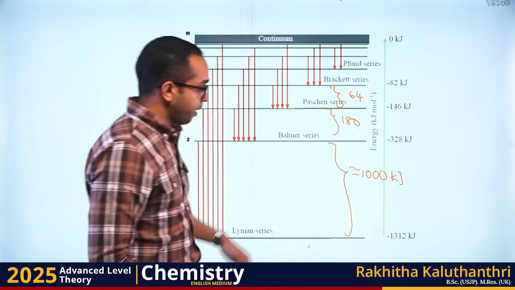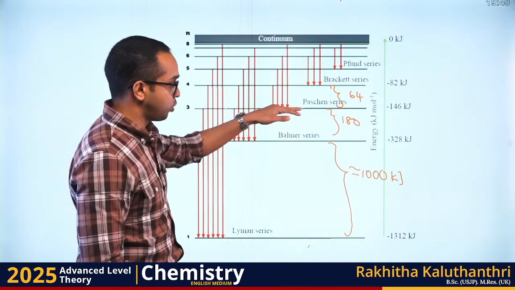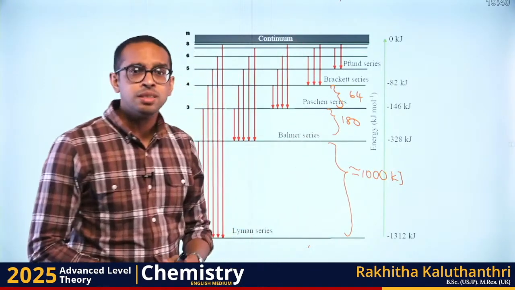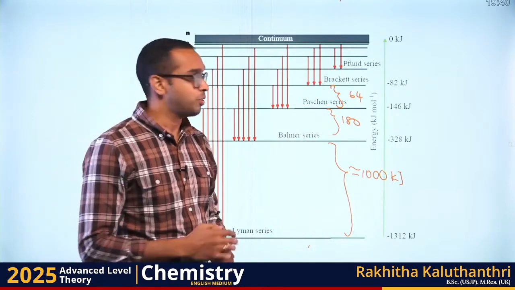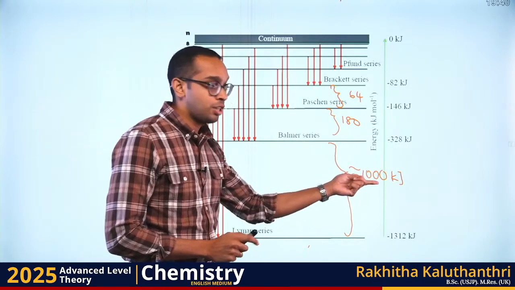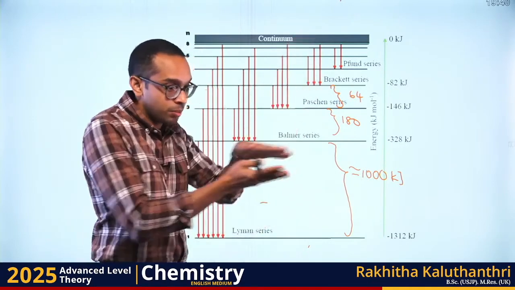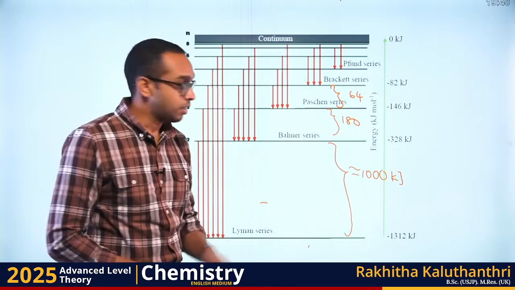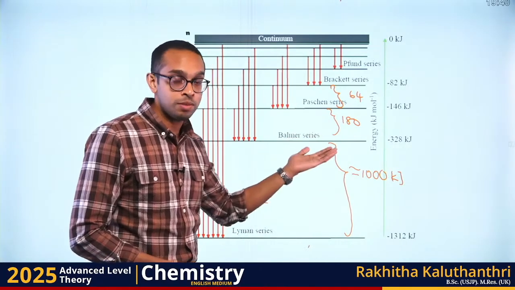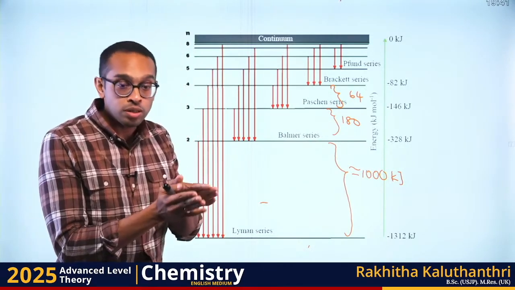We can see as you move away from the nucleus, very clearly the energy of each individual energy level is increasing, but the energy gaps between energy levels are decreasing drastically. Do you see this type of very large energy gap anywhere else? When you move further away, energy gaps become smaller and smaller. This energy gap is almost 1000 kilojoules, and this one is not even 200, and the next one is 64. So it is becoming smaller and smaller.